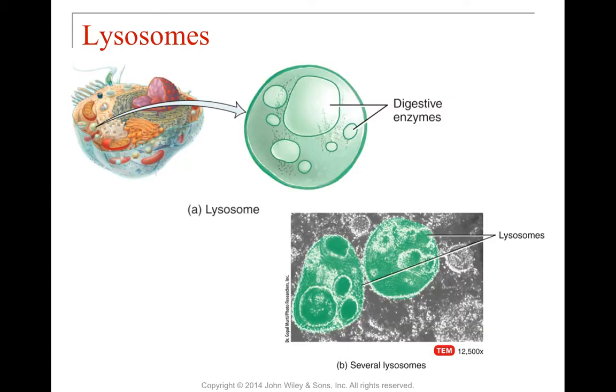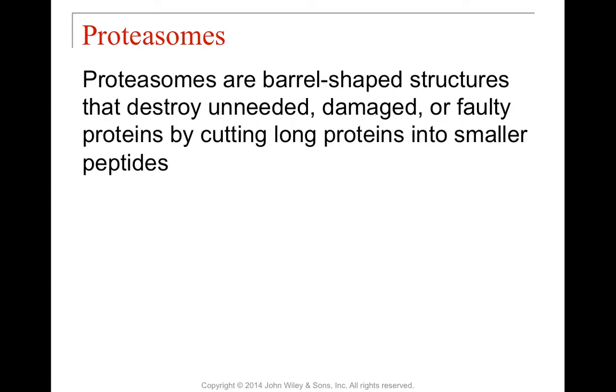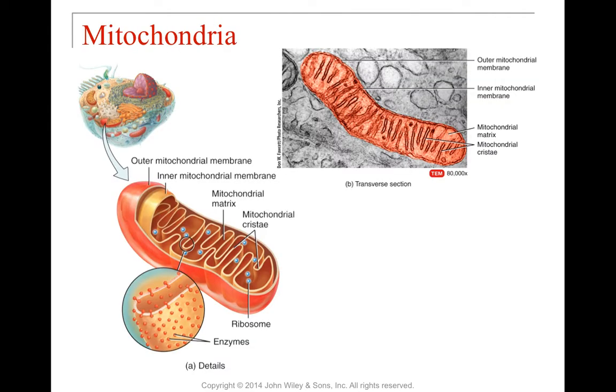Right, so lysosomes are going to do that by way of digestive enzymes. Peroxisomes do that by way of enzymes that are going to use oxygen to oxidize things, so things like peroxides. And then also proteasomes, another specialized type of recycling container, are going to help destroy any of the proteins that are unneeded, damaged, faulty, etc. by chopping them into smaller and smaller peptides until eventually they get down to their basic amino acid subunits, and then they can be recycled into the creation of new proteins. So these are all ways in which the cell takes things that are not necessarily needed at the time and either breaks them into their original components or digests them and degrades them to be able to send out for waste.